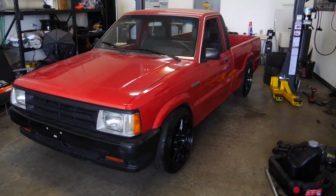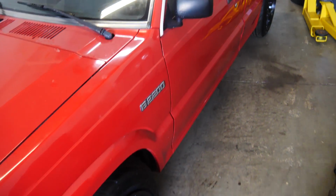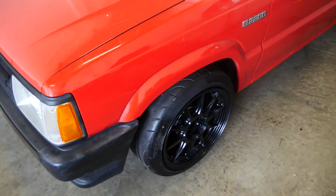It's going to be it for this video. Finishing the front suspension. It's 99% of the way done. I need to finish up some welding and make the strut tower brace, but besides that, it's 99% done.